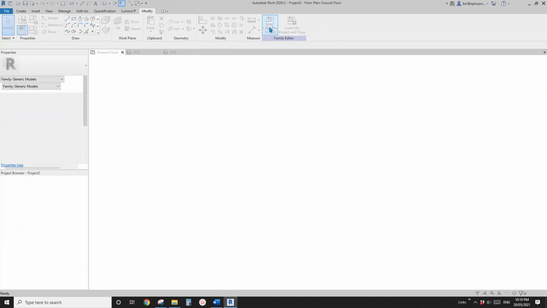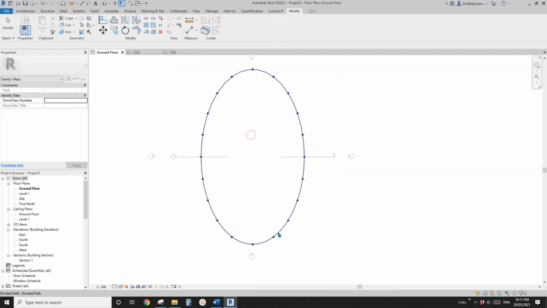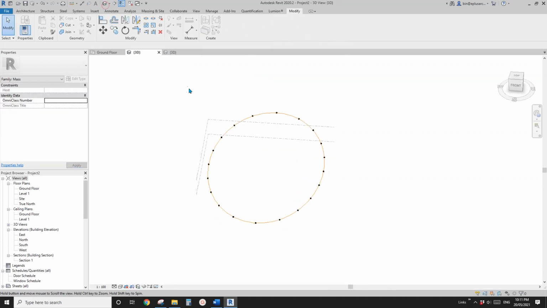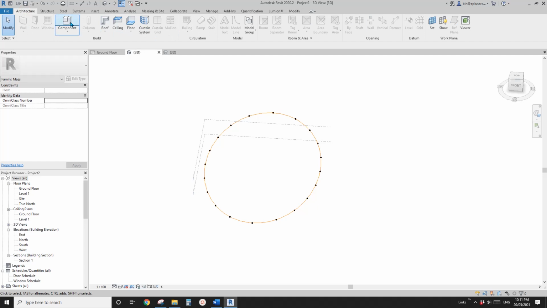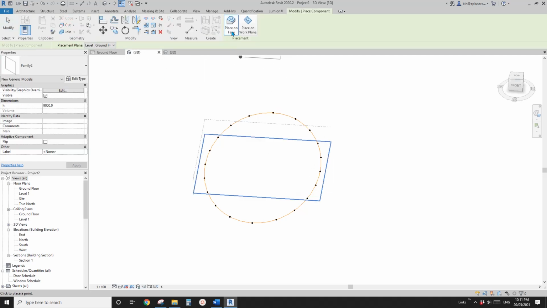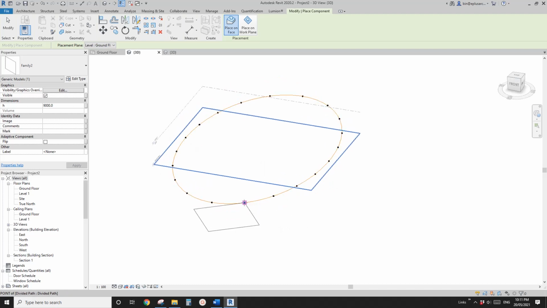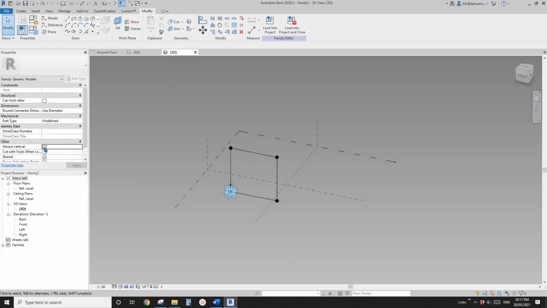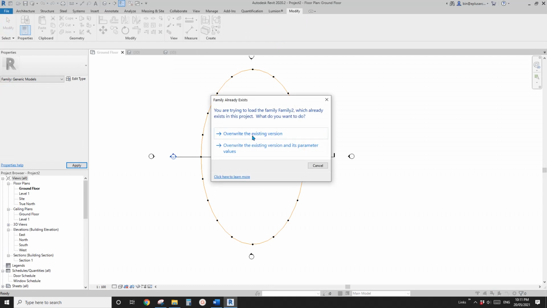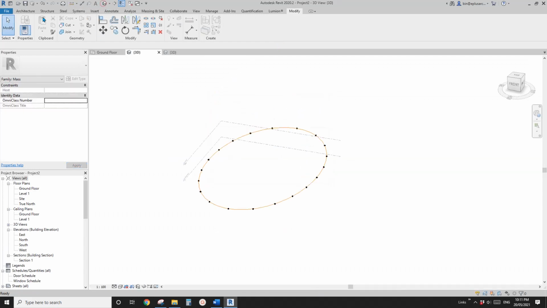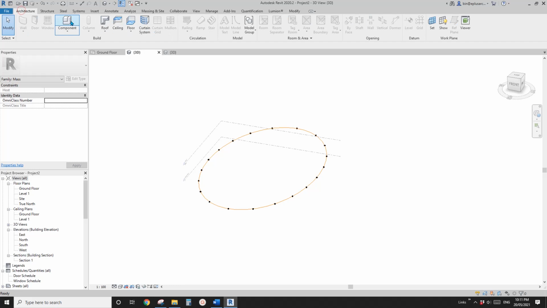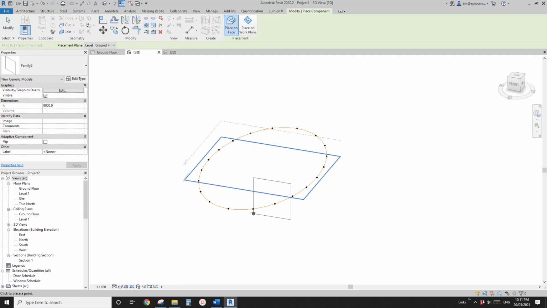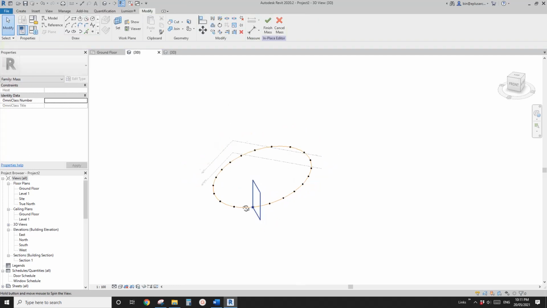So now if I load this into here, override, and let's go to 3D view and architecture component and place on face and place it on the node. Hang on, what's going on here? Maybe we need to go back, check this is always vertical, and then load it back, override. Let's go to 3D view again, architecture component. So this time if you place it on here, so that's perfect.